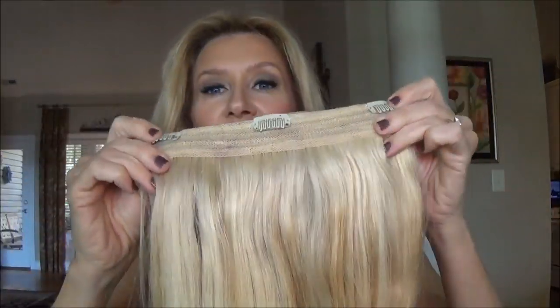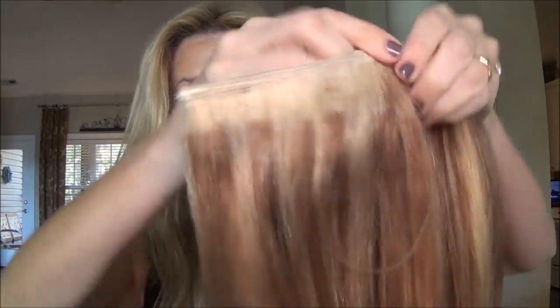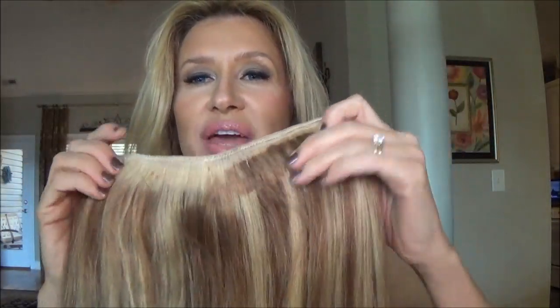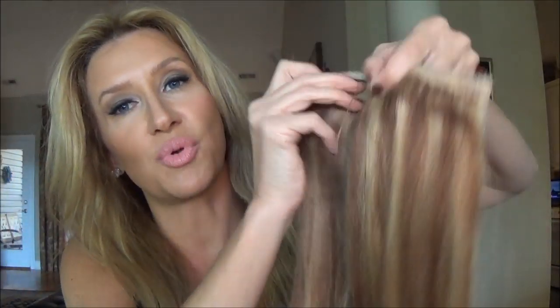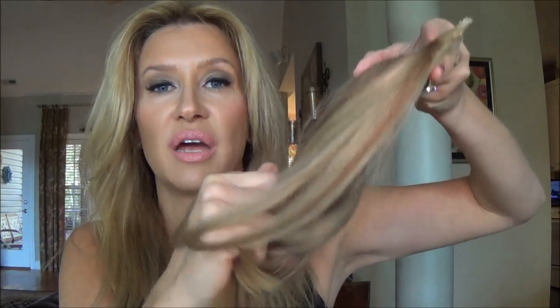And then it has the three clips. I've heard other people say this, and I felt the same thing — I felt like it needed another clip. So I did notice that this time, this is my new weft, and you can see that she's put the lowlights in it. The little marks are because she hangs them on a clipboard and then pulls out the pieces and matches them to my hair. I'm going to link the Irresistible Me video below.